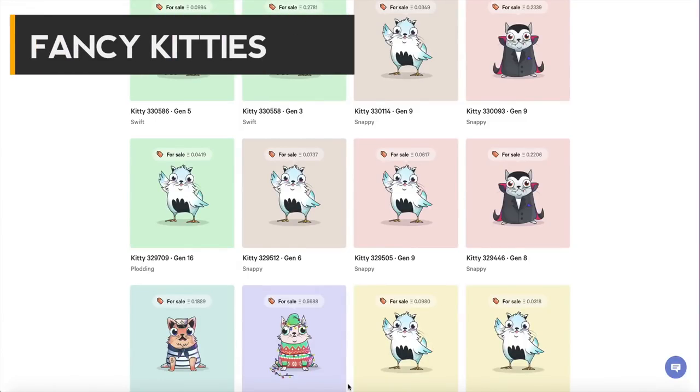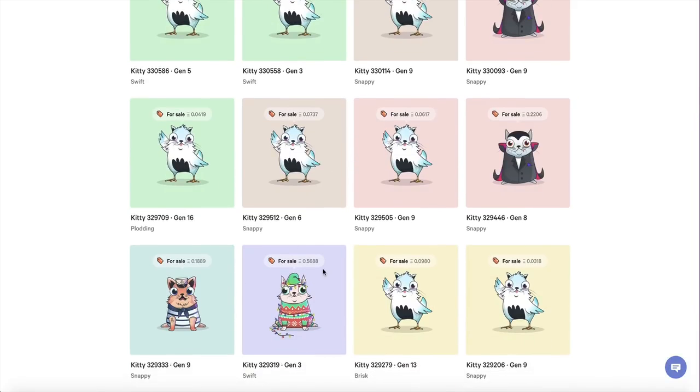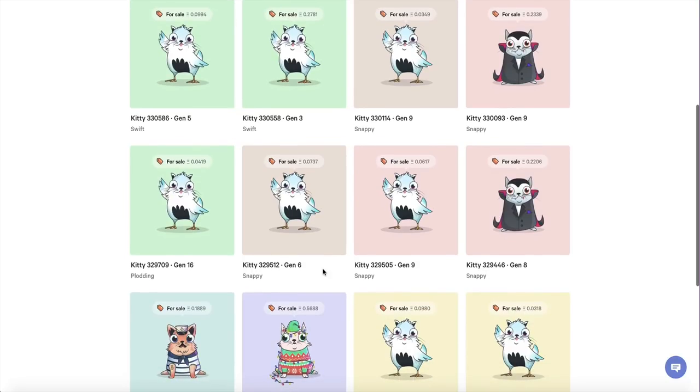One of the last determining factors to whether your kitty's worth breeding and what its value is, is whether it's fancy. As you can see here, these are all fancy cats. They're all very unique and different from any of the other kitties in the game. These are basically created with just the genetics of the different cats, and the developers go into more detail about them. There are also hundreds of fancy cats.